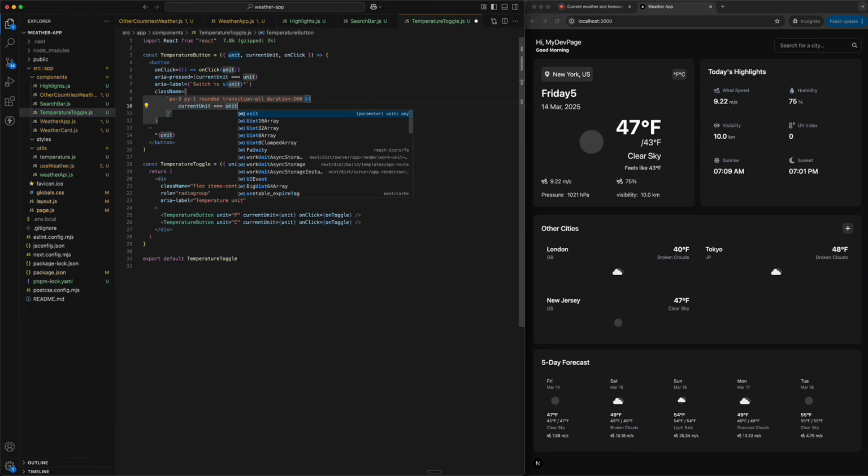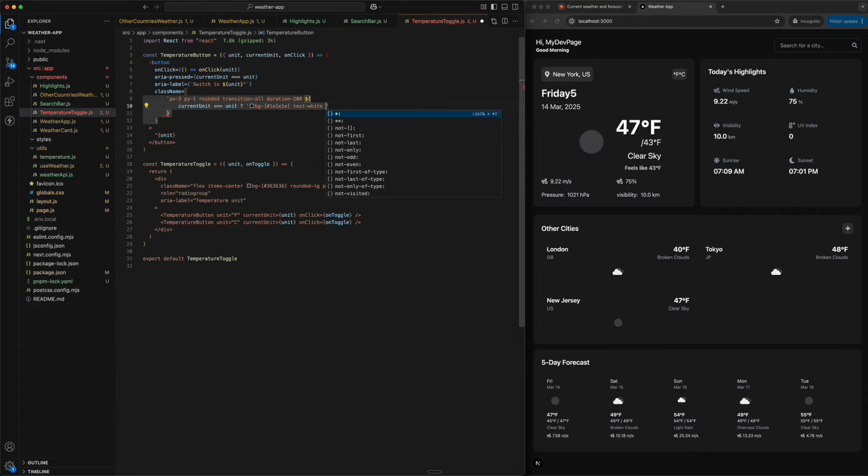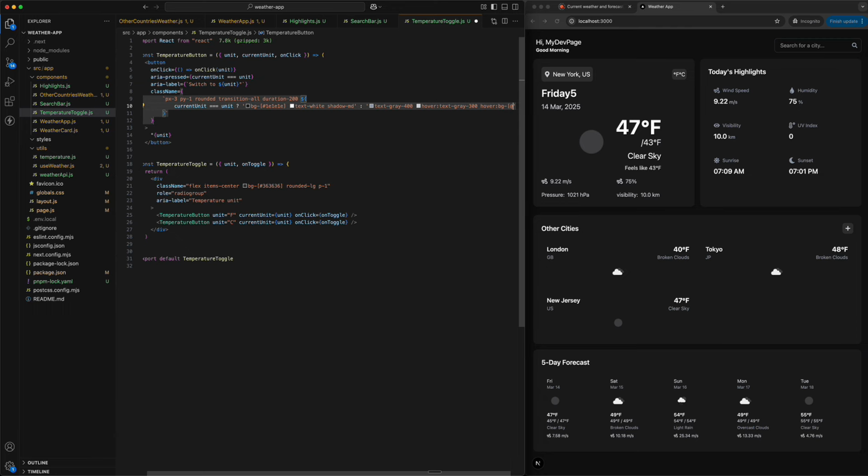If it is the current unit, then we want to show that by doing background equal to pound 1e1e1e, and then text white, shadow of medium. If it's not that, then we'll do text gray 400, hover text gray 300, hover background of pound 2a2a2a.